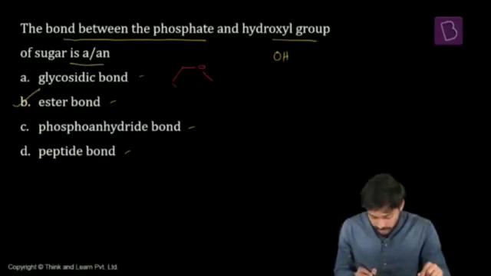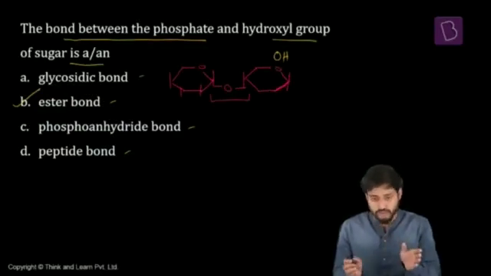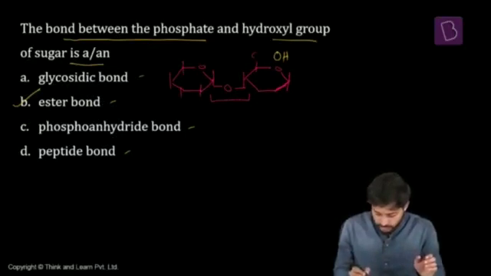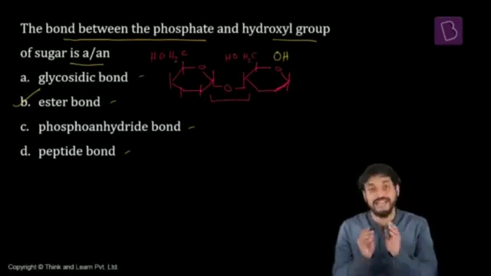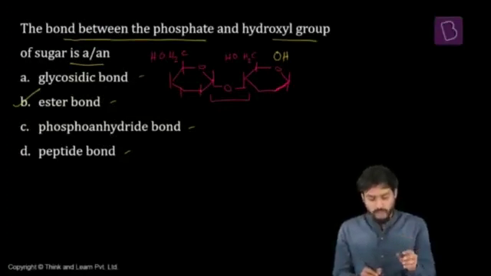Quickly I'll show you. This is a glucose molecule and it will be linked by this. This is a glycosidic bond. Two glucose molecules I have shown. Here, of course, I have CH2OH. Similarly, here also I have CH2OH. So this is the glycosidic bond. Simple. Linking two sugars. Now, what about this phosphoanhydride bond?